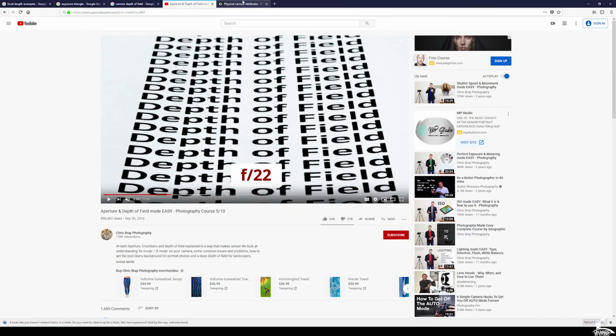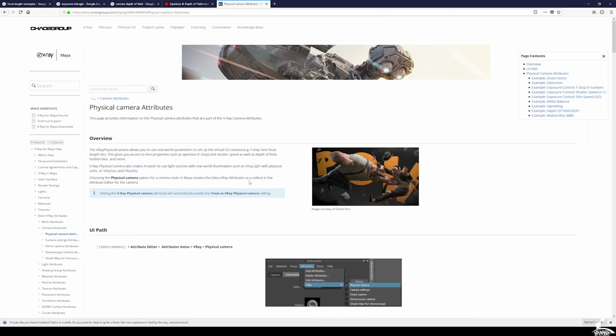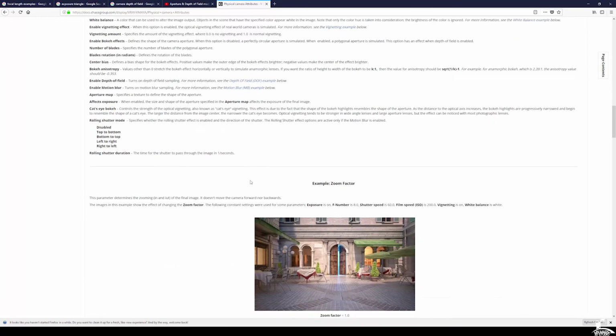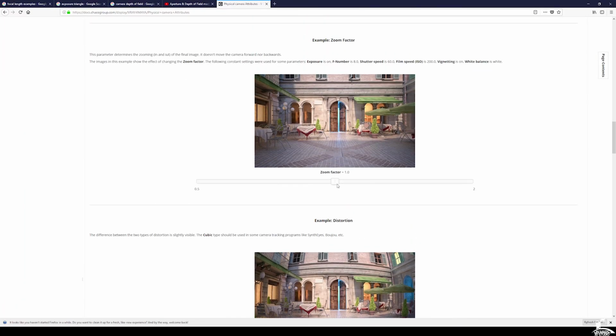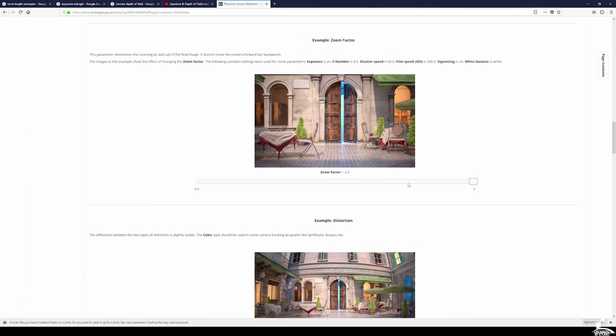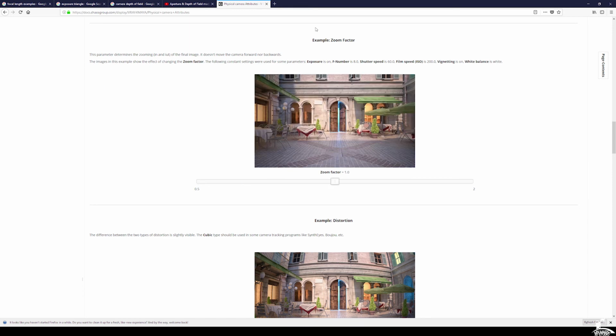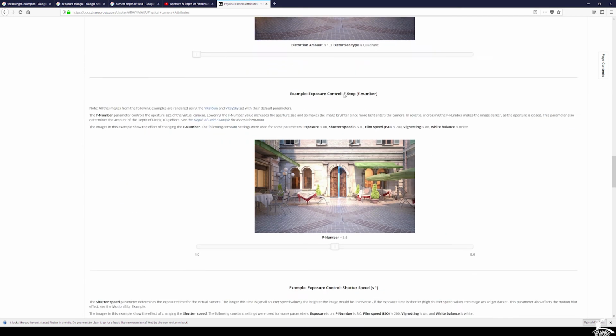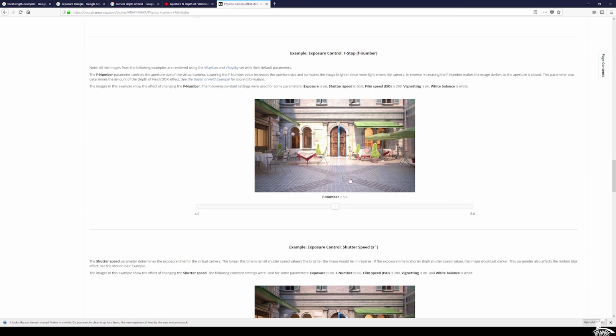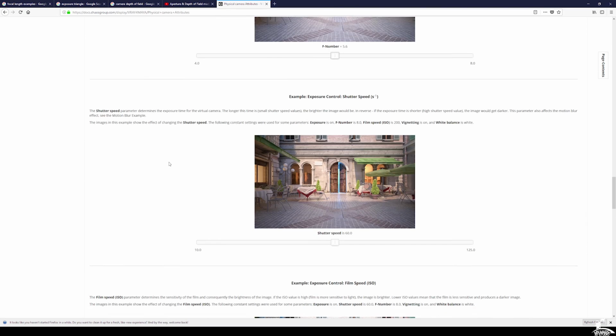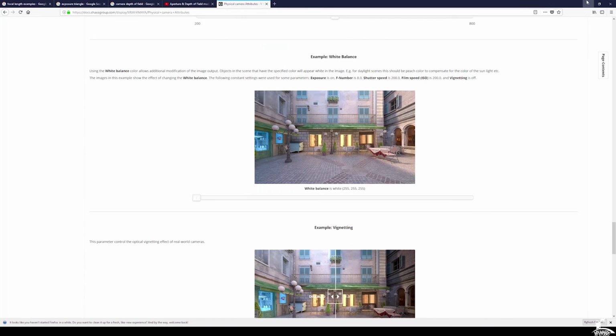And last bit here is make sure to look at the documentation. They have some really good examples here, real-time examples, or I would say interactive, I want to call them real-time. You can see how things like zoom factor, how exposure controls F number, right? So like we were saying, increase the F number, your image is going to be darker, your opening is going to be smaller. Lower the F number, larger opening. All right, so lots of cool stuff here, so do take a look at that.